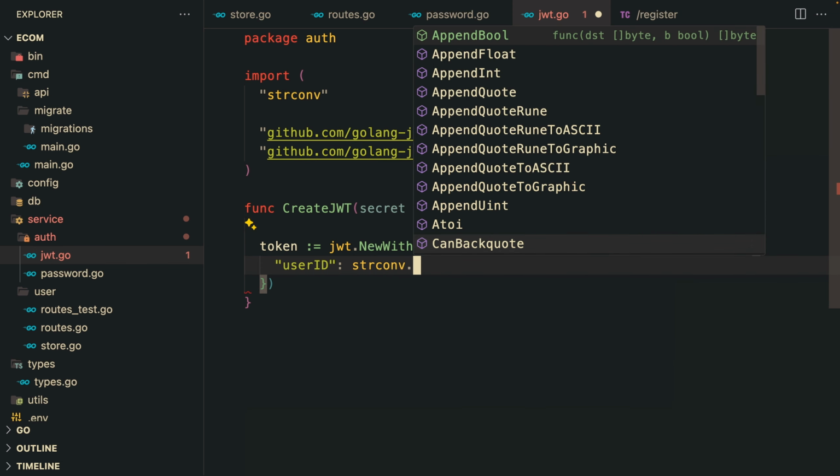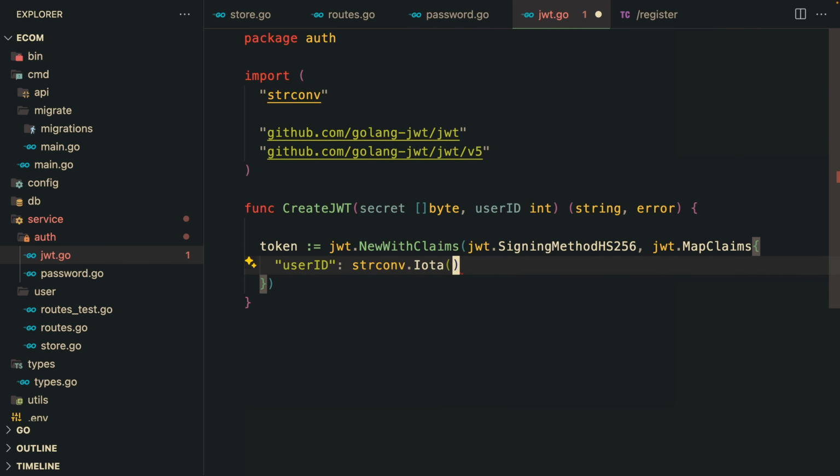But first we need to convert it to, like so. So here, actually, can we do this? Okay, so this is fine. We don't need to do that. So the expire is going to be the expiration of the token.